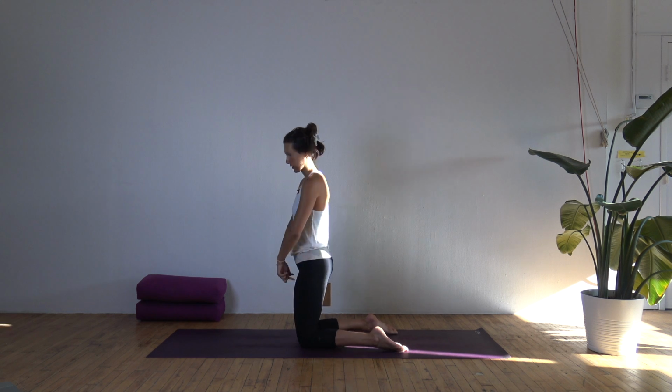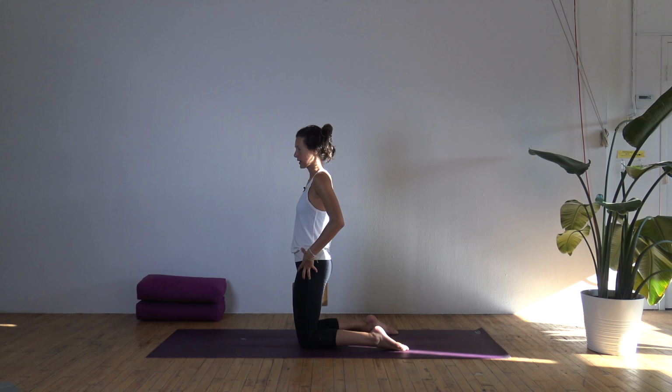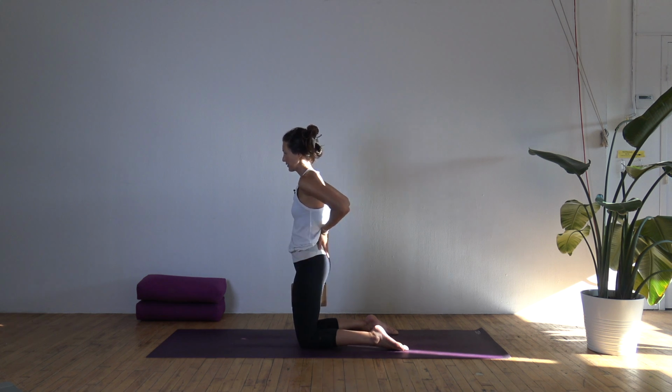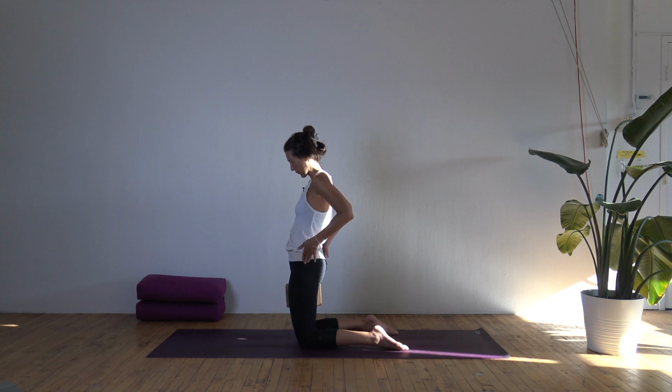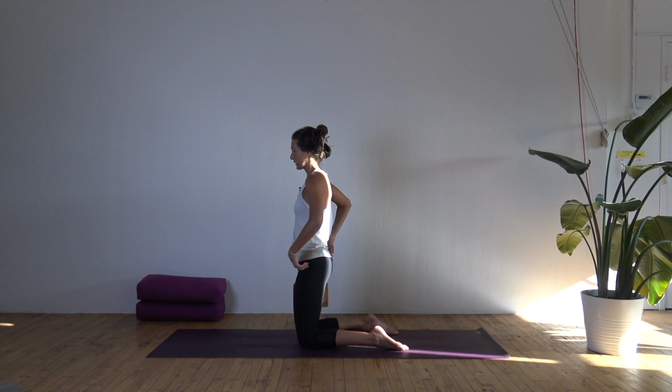So you're rolling the inner thighs back and you're hugging the hips inward. So the tailbone's lengthening down. Hands could be on your waist for your first round. We'll do 2 rounds. Or maybe you like to have them above the glutes, fingers facing down, and that might assist this downward action, this pressing down with your hands. As the hips are kind of coming forward, inner thighs are rolling back.